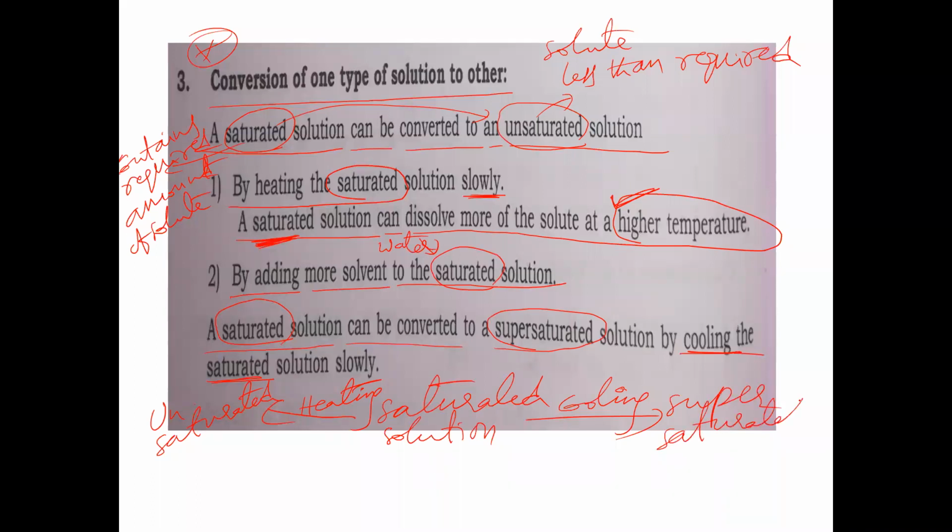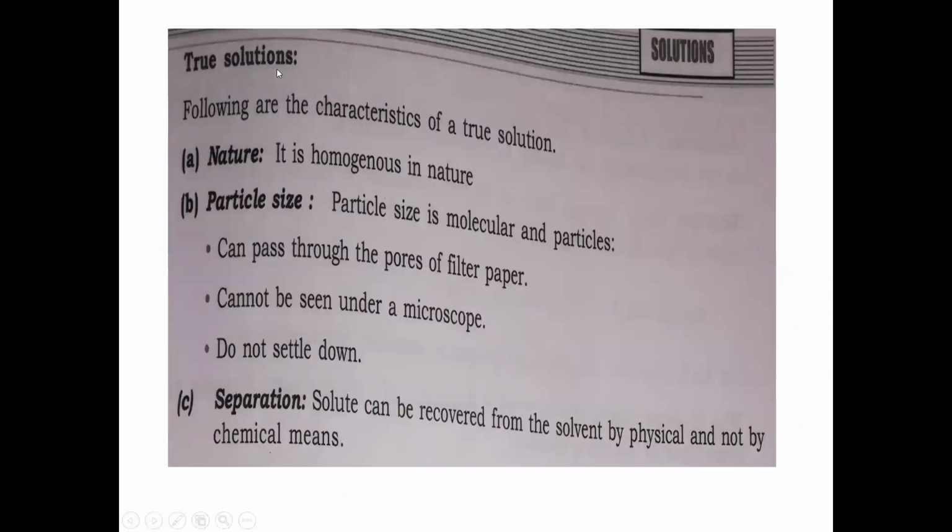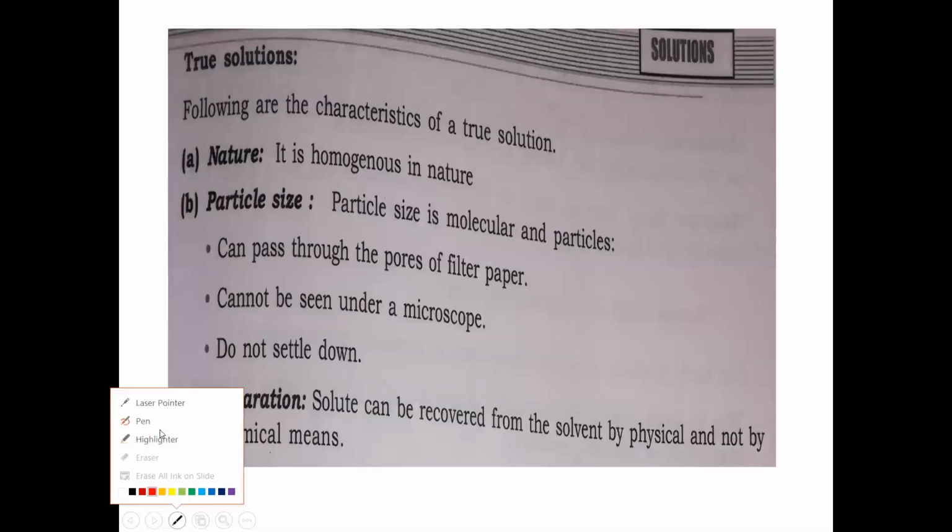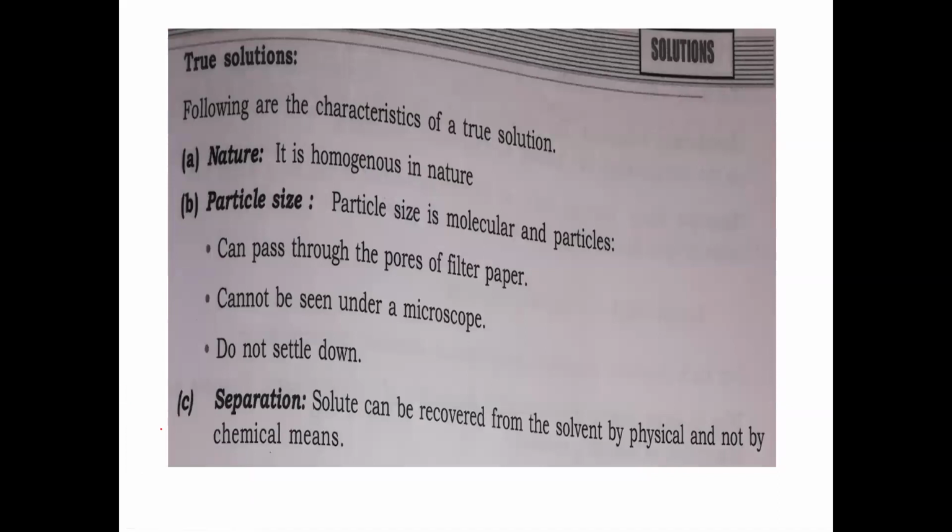So this point mainly you have to understand. Supersaturated solution. Is the concept clear to all? How to convert saturated to unsaturated and saturated to supersaturated, we have to understand. Next, true solutions. Generally, what do you mean by true solution? Is the particle size less or more? I told you, true solutions, colloids and suspensions are there. In which case will the particle size be the smallest? The smallest size is for true solution.